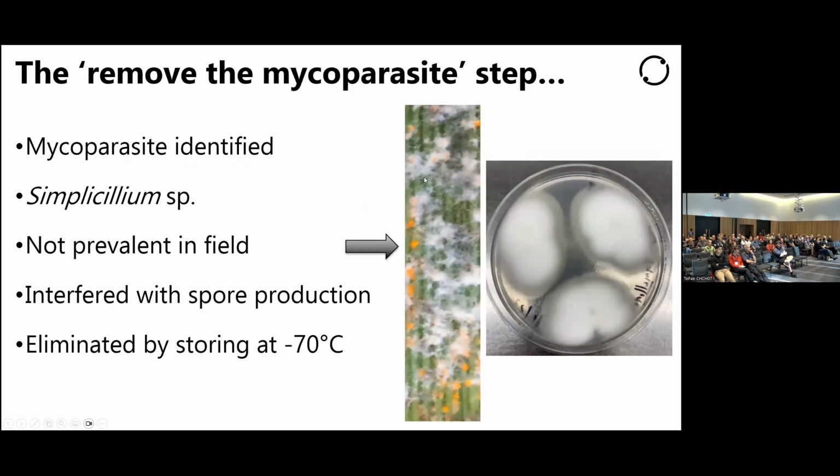Right, so going back to the actual story on this Chilean needlegrass. What happened was, with Frida, once she got the rust into culture and had an effective isolate, which was UP27, which is just Uromyces site 27, where the fungus was collected from, once they went into glasshouse and greenhouse testing, they found that there was a mycoparasite identified, and I'll segue again after this slide. It wasn't prevalent in the field, so there was no indication that there would be a problem with the mycoparasite.